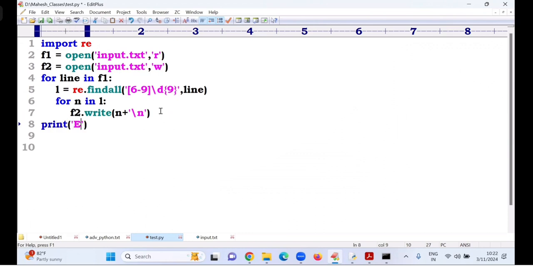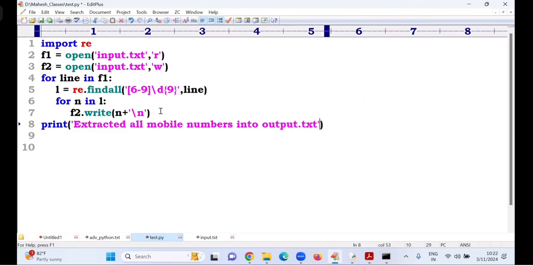Print: extracted all the mobile numbers into output.txt.